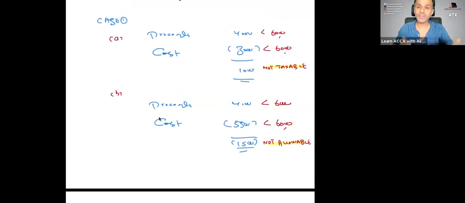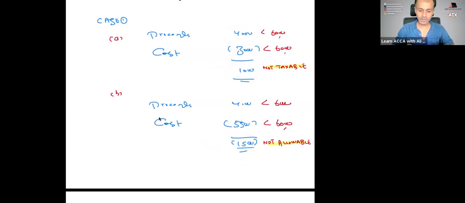And what is the definition of case one? Both the figures will have to be less than that 6,000 mark. Oh, it can be equal, by the way, but it cannot be more than 6,000. Both the figures will have to be less than 6,000 or equal to, meaning either of the two is equal and the other one is less. You have a gain, you have a loss; neither of the two will be accepted. It means zero, it means even zero.